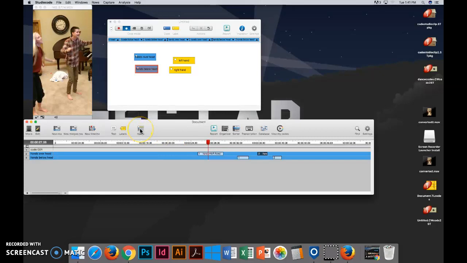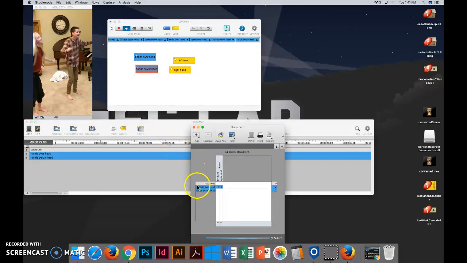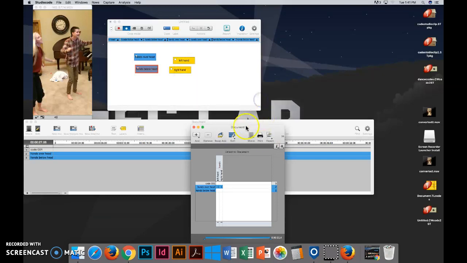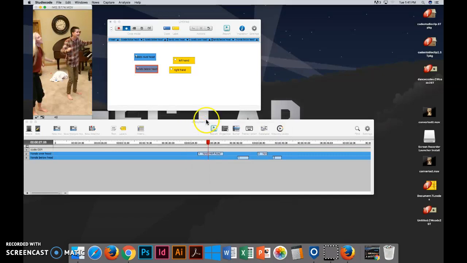I can see all of that data really quickly here if I click on matrix. I have my hands overhead, hands below head. I've used each code twice. And in the hands label, I've used the left hand one once and the right hand one once. When you're ready to share this, you just click on Export, Excel, and then save the file, and then you can share your Excel file with me.